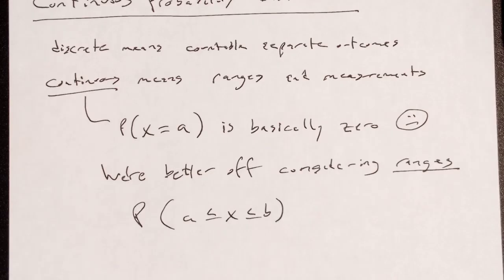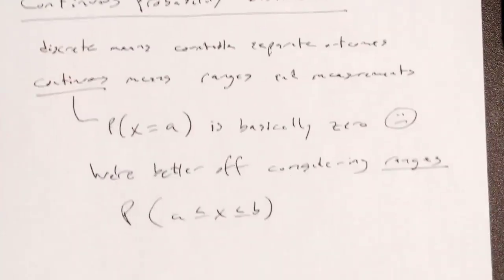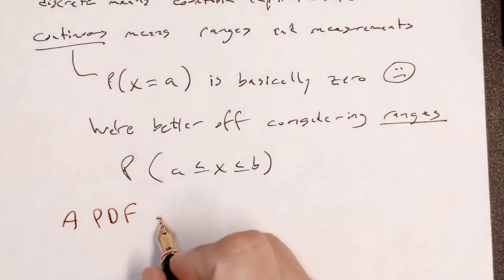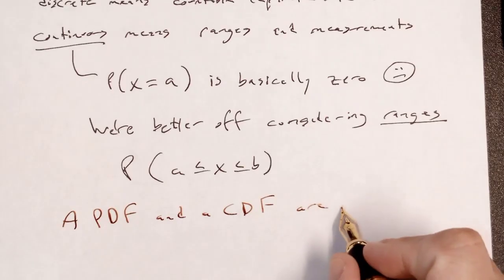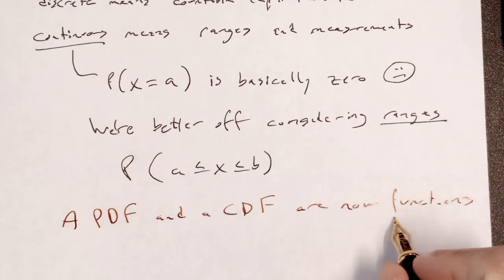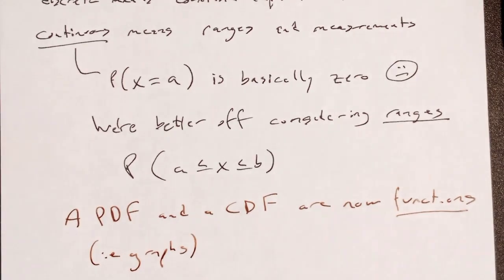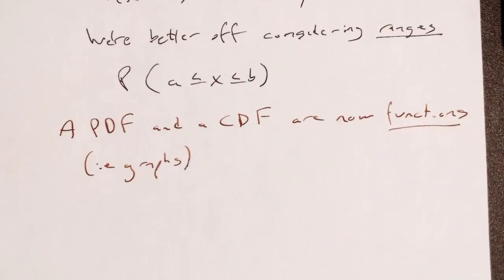I still want to use a probability distribution function. I still want to use a cumulative distribution function. So my idea for a PDF and a CDF should carry over. But instead of counting specific things, looking at a histogram, I'm going to look at a graph. So I can draw a graph and try and figure out what's going on with my PDF that way. So something like this picture.